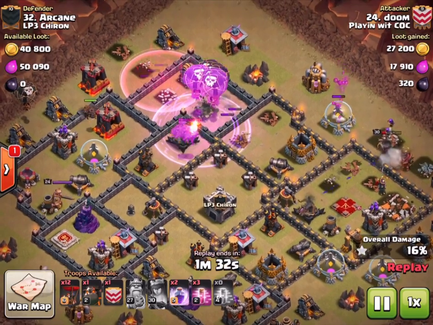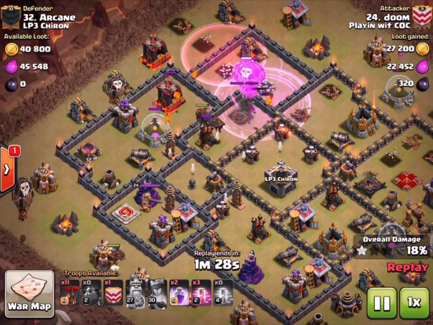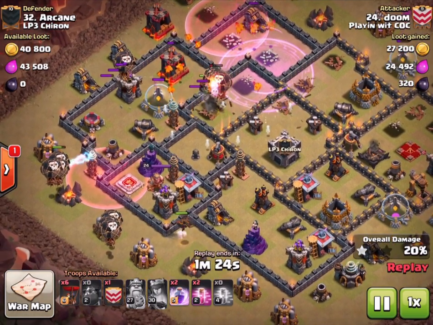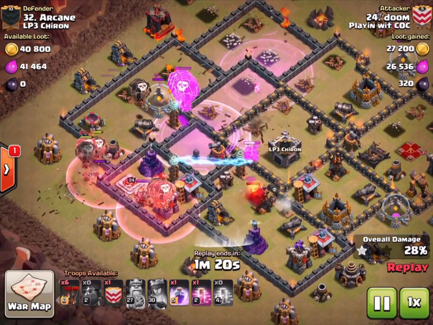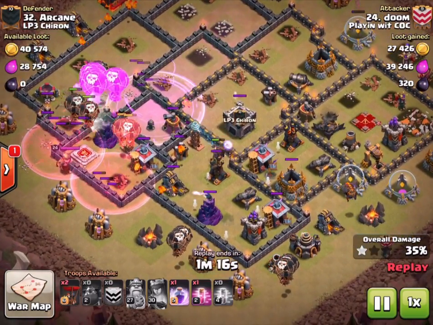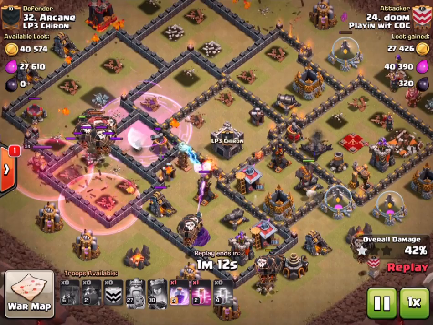Using the loons to take down the defences, and now as the first air defence goes down, he throws in an extra hound, and then as the next air defence is about to go down, throws in the next hound, and so forth. So as your loons start to get on top of these air defences, or indeed when he's coming up to the final one, look, he's just starting to throw down all the final loons now.